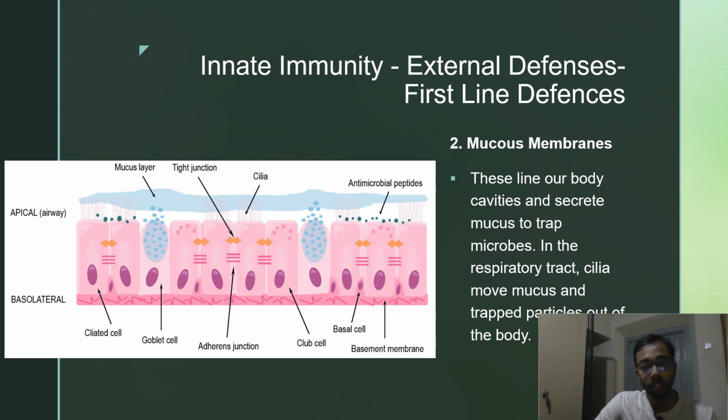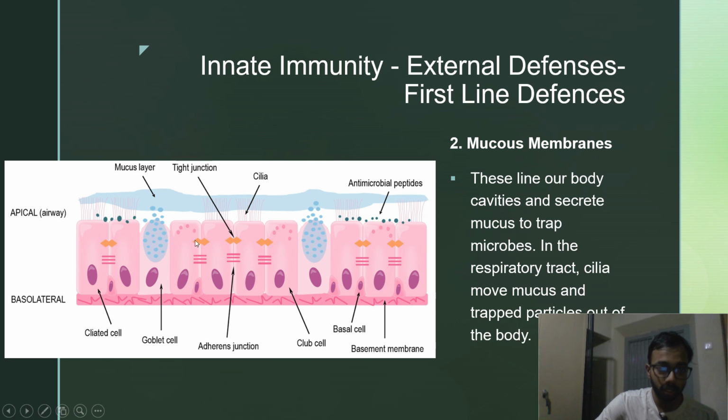So we can see these mucous membranes mainly in our respiratory tract, right? You can see in this diagram there is a ciliated columnar epithelium which lines, actually this is called a pseudostratified columnar epithelium, because you can see several layers of cells here. The nuclei are in two layers, however there is only one layer of cells actually, so that is why we are naming this a pseudostratified columnar epithelium.